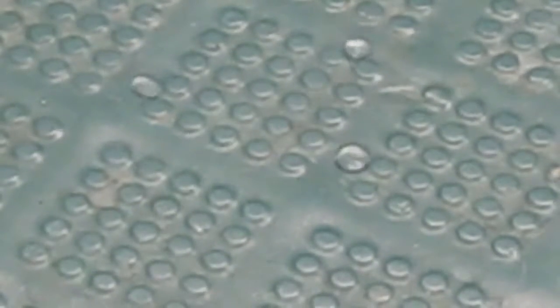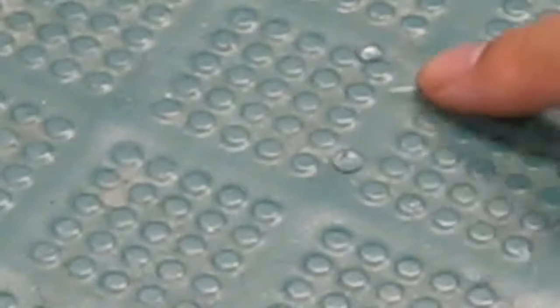Here's some drops of liquid nitrogen rolling around on the floor just like water on the hot plate. As you can see, they're not soaking in. The Leidenfrost effect protects the liquid nitrogen from being instantly vaporized, and consequently the floor from being instantly frozen.